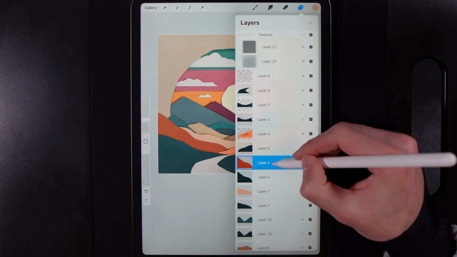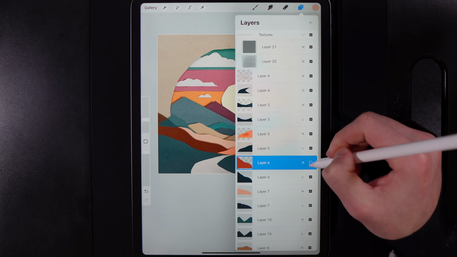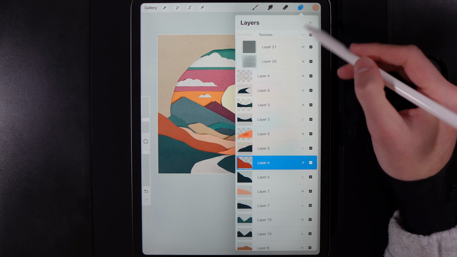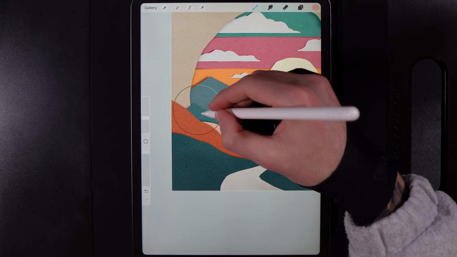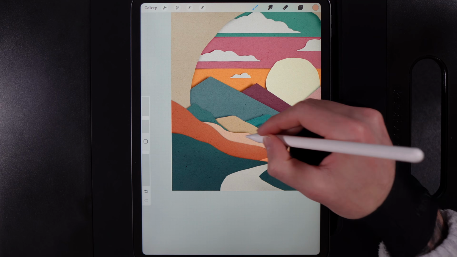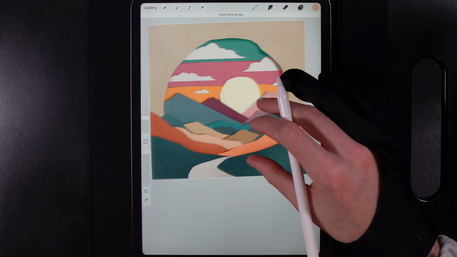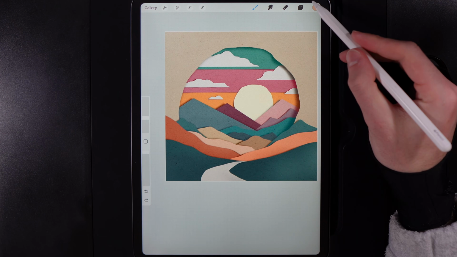So we go down a layer, we tap on it, we alpha lock it. It's the one on the left. I'll keep the same color. I've got the bottom of that column and I'm just going to lightly introduce a lighter tone on that top edge. Lovely stuff, keeping it nice and subtle. And I think I'll leave it like that.